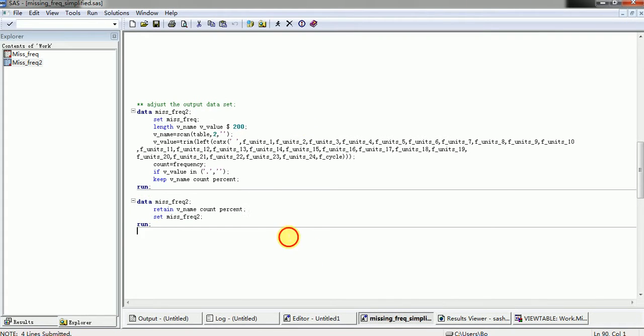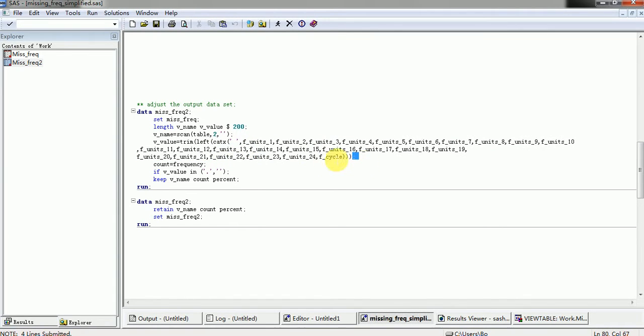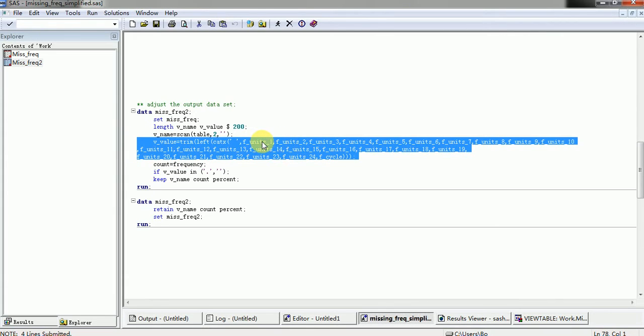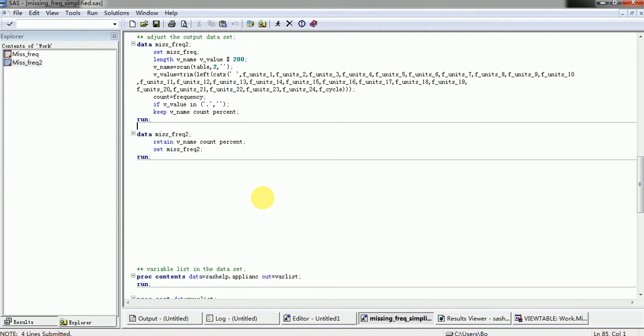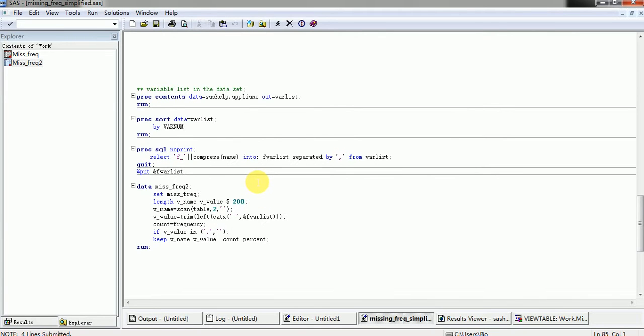So now this whole process can give the summary table we want, but the problem is sometimes we have a large data set, let's say a data set with over 100 variables. If we do it this way, we need to type every variable in here manually one by one, which is going to take us a lot of time. So next I'm going to show you a little trick to overcome these shortcomings.